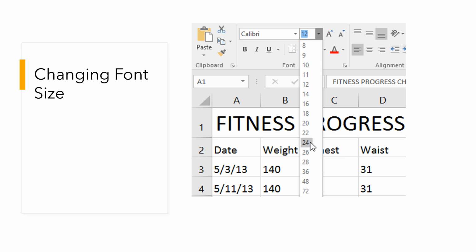You can, of course, decrease the font the same way. You also can just use the increase font size and decrease font size commands that are over here as well, if you would rather do that than use this drop-down menu. You also can type in the font size that you want if you use your keyboard. So if you want 12.5, or if you want 13, or if you want 29, you can just type that into your drop-down box and get the exact customized font size that you want.